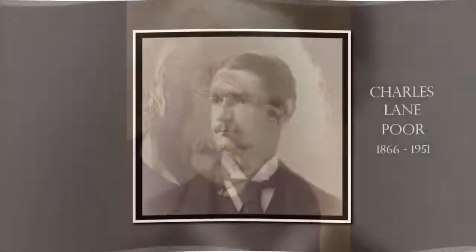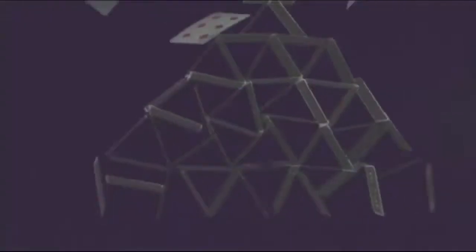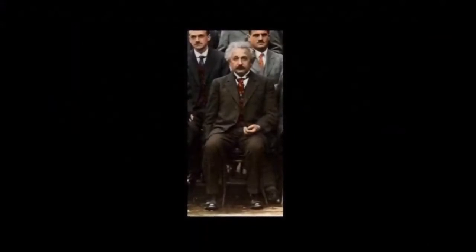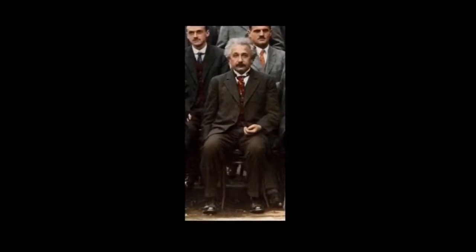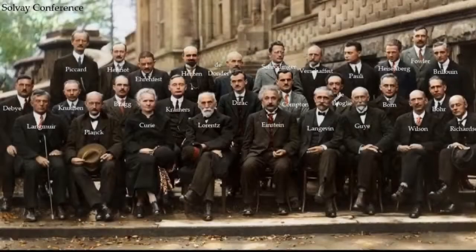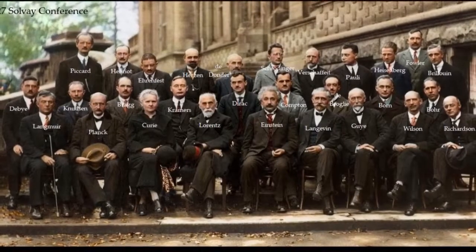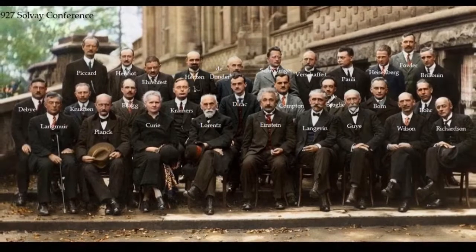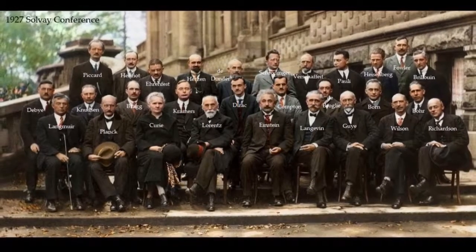Charles Lane Poore of Columbia University remarked on this fact. In his 1922 book, Gravitation vs. Relativity, he wrote, The Michelson-Morley experiment forms the basis of the relativity theory Einstein calls it decisive. If it should develop that there is a measurable aethered drift, then the entire fabric of the relativity theory would collapse, like a house of cards. Although Einstein was able to convince the world that the small bit of aether that Michelson found in his 1887 experiment could be chalked up to experimental error, he would not be able to convince the world that the almost 100% detection of aether that Michelson found in his 1925 experiment could be from experimental error.